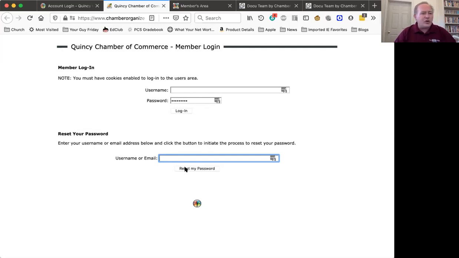Nobody has access to your password but you. So even if you call the Chamber of Commerce and ask them, can you give me my password? They're not going to be able to. That's for security reasons. Your password is private, protected. It's only yours. So this would send you a password reset email, and that's what that would allow you to do.